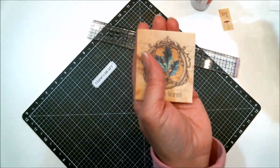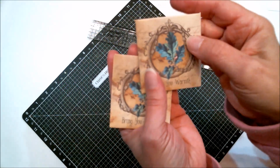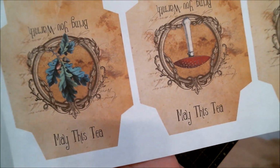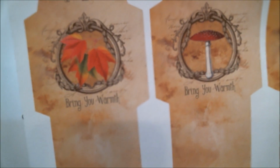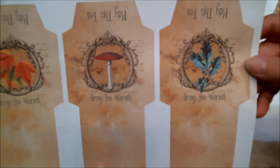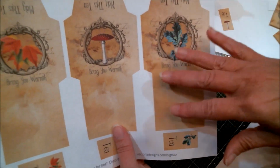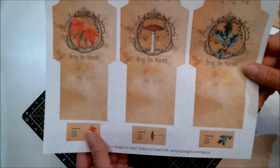Let me grab another one. Oh, wait, it's the same one. Hold on a second. Here we go. I'll just grab the sheet and you can see them upside down. I'm really good at this, right? There you go. Aren't these just cute? I love them. And I just love this whole like tea-stained, distressed look of them.